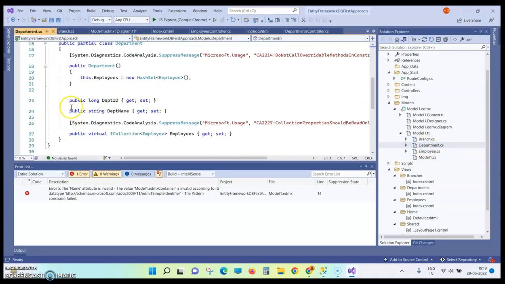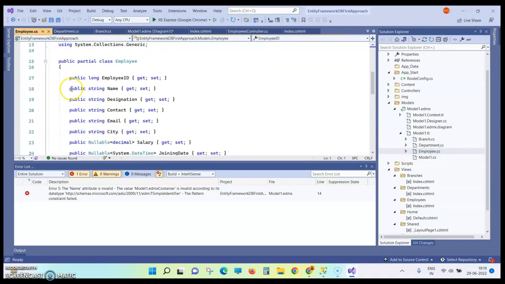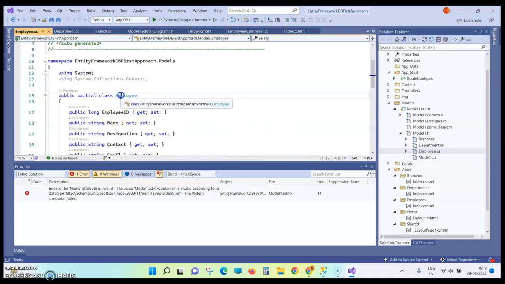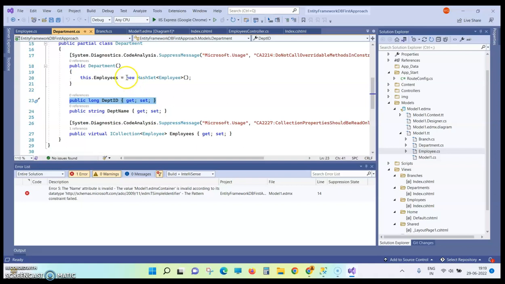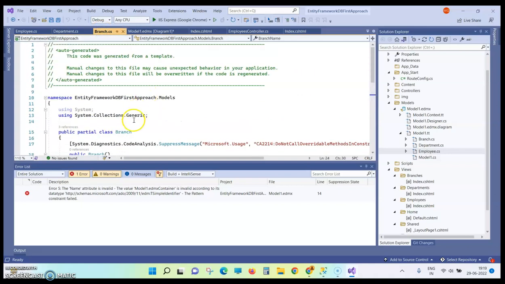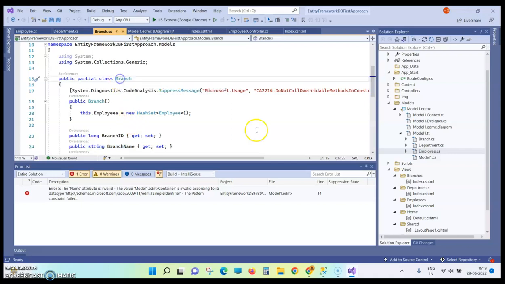Inside the department we have get set. Inside the employee we have model employee. So we have got our model employee, department, and branch for each table automatically inside Entity Framework.